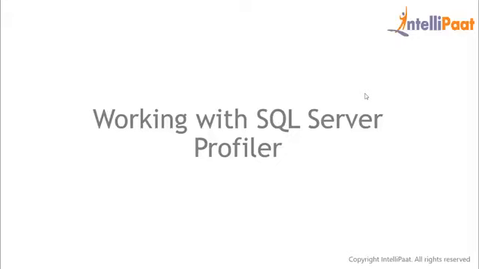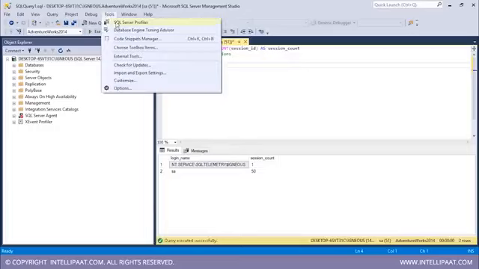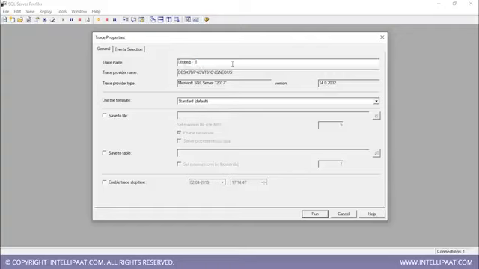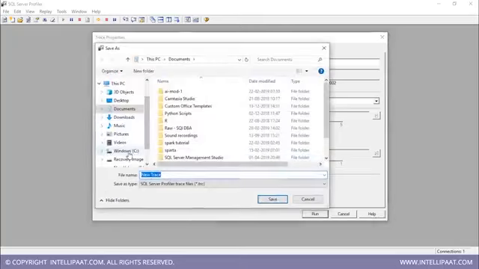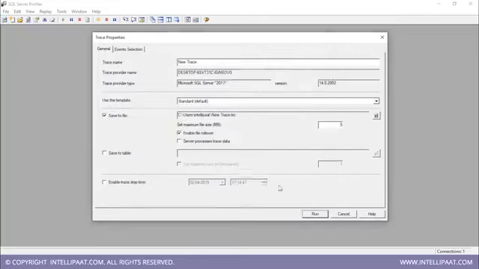Now let's go ahead and work with SQL Server Profiler in SSMS. So we are back to SSMS. Now I'd have to click on Tools and then select SQL Server Profiler. Again, I will give in the password and then establish the connection. Let me click on Connect. Now I'd have to give a new name to this trace. So I will name this as New Trace, and then maybe I will also save this to a file. So let me give in the destination. So I'll save this in my C drive. I'll click on Save over here.